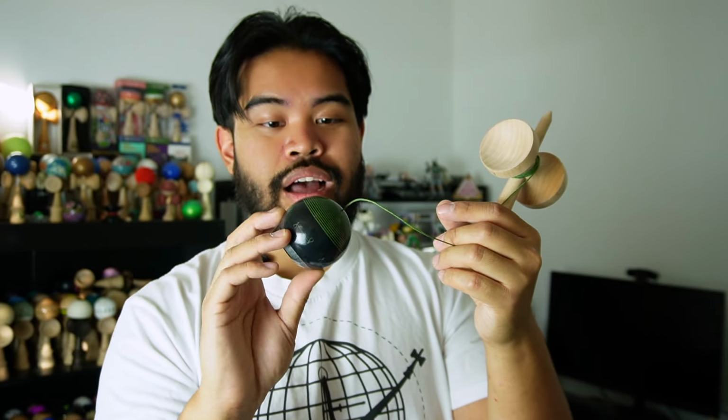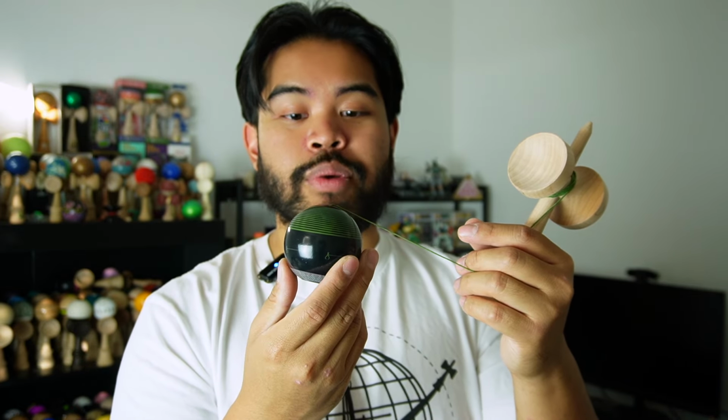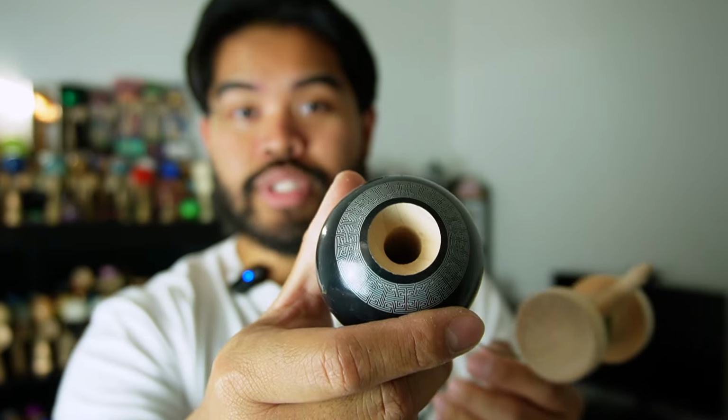If you look at it far away, you probably won't be able to see it on camera. It either says Kaito, Kendama, or Grain Theory. There's an A in there and an O somewhere in there, so I'm assuming it says Kaito on there. There's a hidden message in these green stripes, which I think is really cool. Never really seen that done before on a kendama. This is a maple Tama, so that's really nice if you like or do not like maple tamas, but it is a maple Tama.